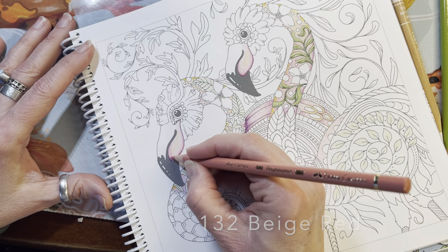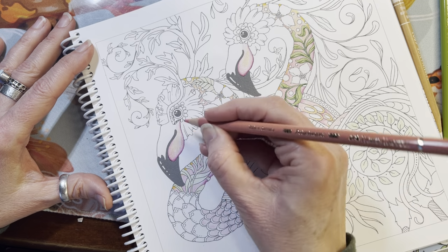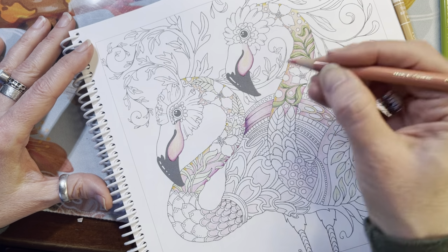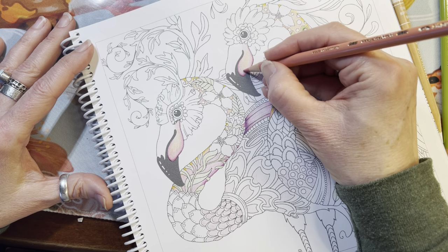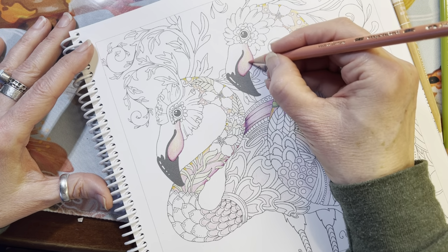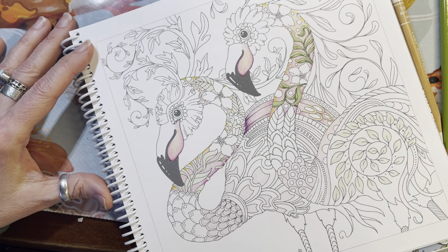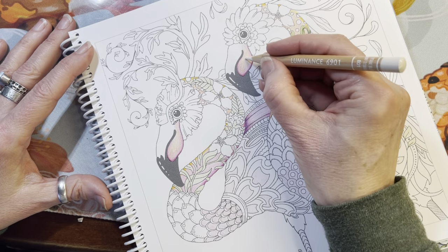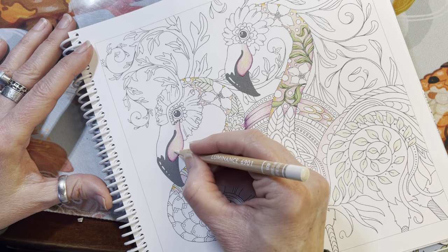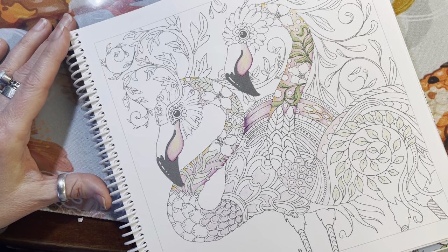Beige red, color 132, just to kind of do a little bit of blending, just to help that form take shape. And once I've got that ready, I'm going to use the buff titanium pencil again to do my final blending of this area. Just really helps to mush all those colors together. And it adds a little bit of highlight too.